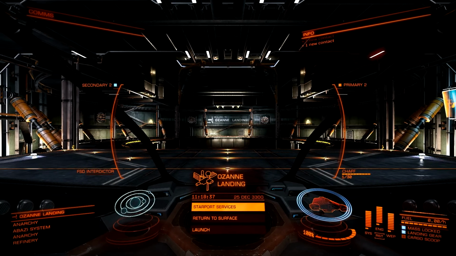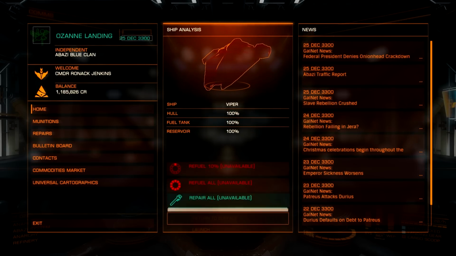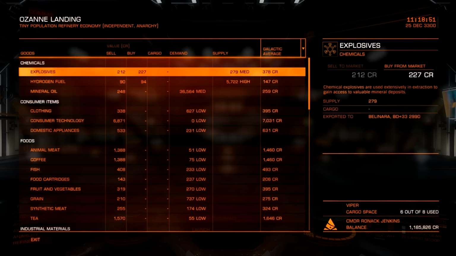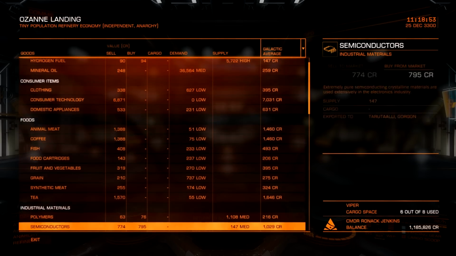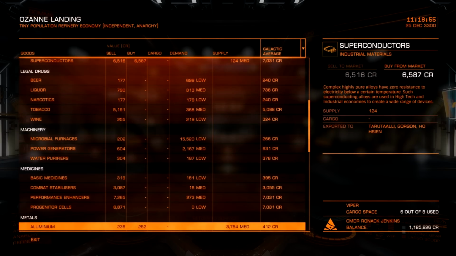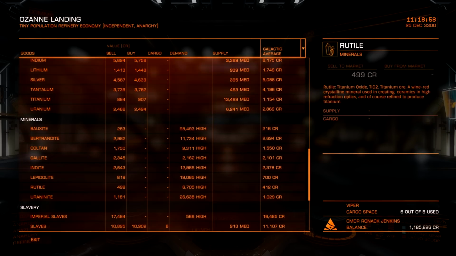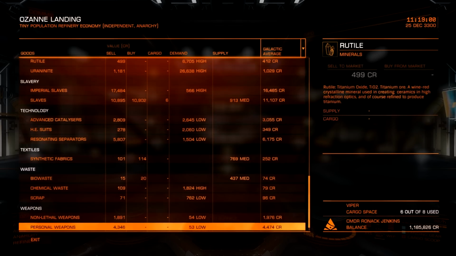You need at least 25,000 credits to start doing this. It's a little bit less than that, but call it 25,000, because you need to be able to afford at least 2 slaves. All of the missions ask for 2 slaves, so you need at least 25,000 to get you started. But anybody can do this. You could roll up in a Sidewinder and do this.